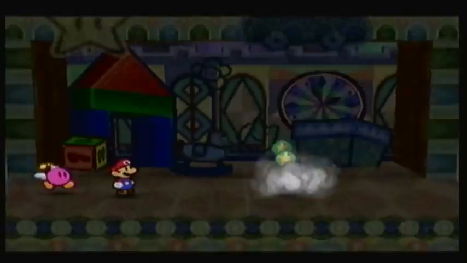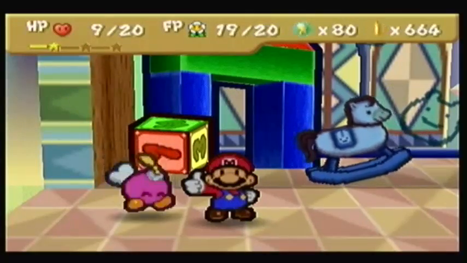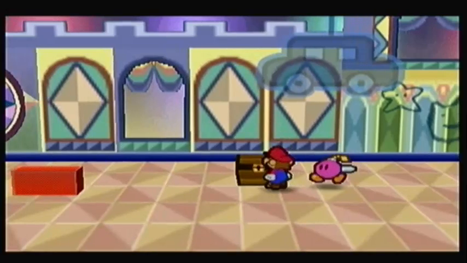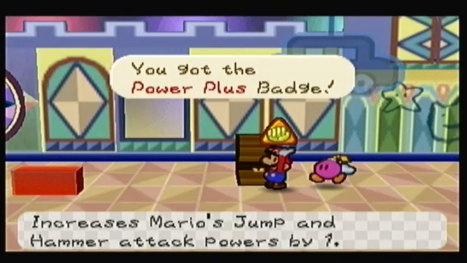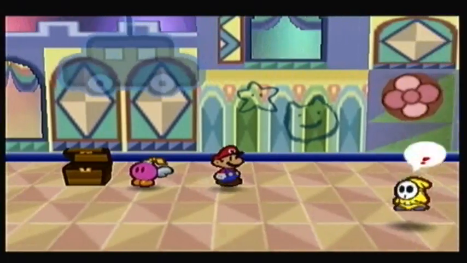And there we go, Anti-Guy is down for the count, hopefully. Don't have to deal with him again. Alright, what's in this chest? Power Plus Badge increases Mario's jump and hammer attack powers by 1. Yep, that's what we needed.